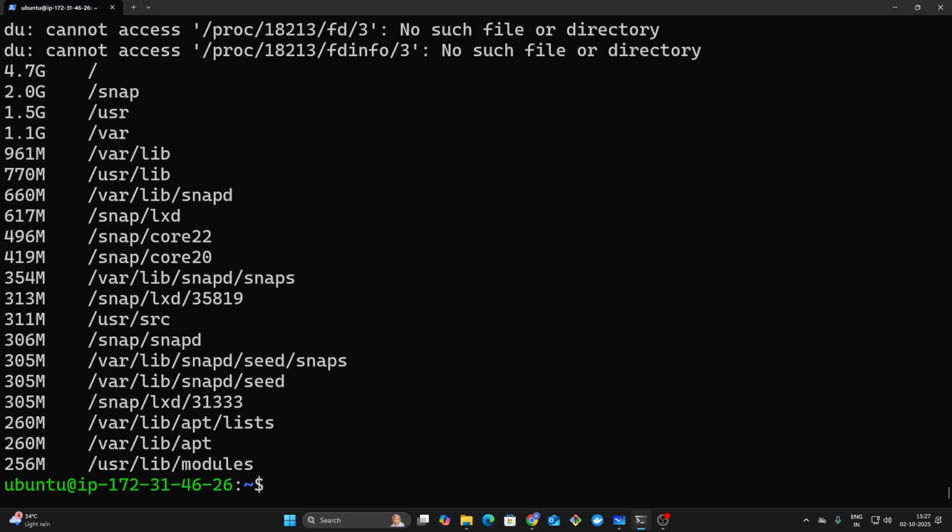You can delete the unwanted logs. If you need it faster, you can use max-depth also. For example, du -h --max-depth=1 /var.